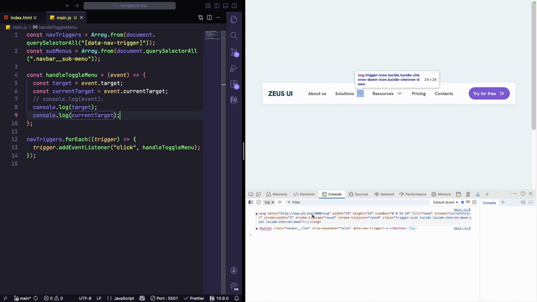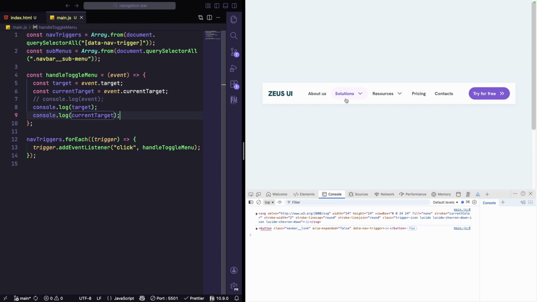So this is important. In JavaScript, the event.target is the element that the mouse clicked on. That can be useful, but in this case, we want current target, and current target is the element that triggered the event handler.